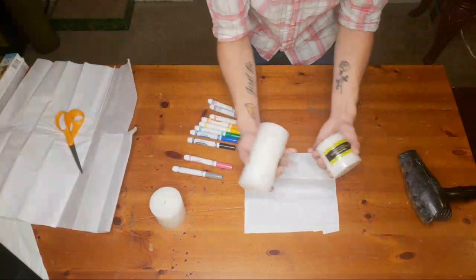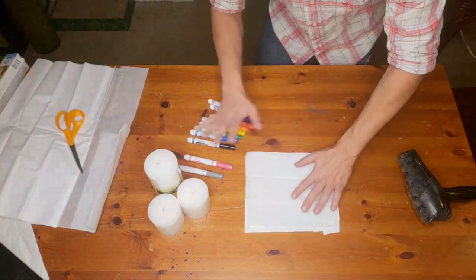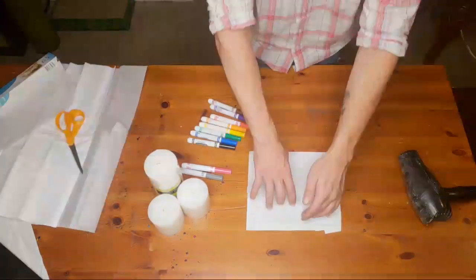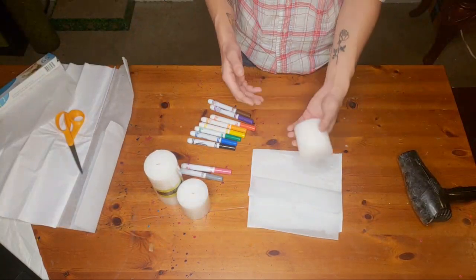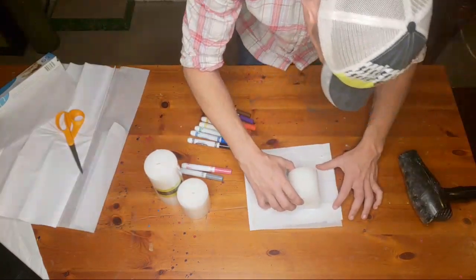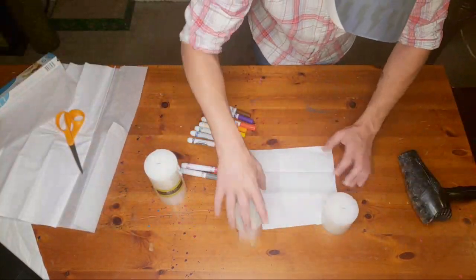Alright, so I have these three candles. I got them for like $5.99, $7.99, but I got everything half off, so they're super cheap. I bought three of them, and then I bought some markers, wax paper and tissue paper. It's been like $17 on everything, so this is relatively cheap. I've already taken off the label of this candle. This is going to be the first one I do, but I just need to make sure I don't go past however big this is. If I go on that line, it is slightly above, so let's just go in between that middle piece. Why not? That makes sense.